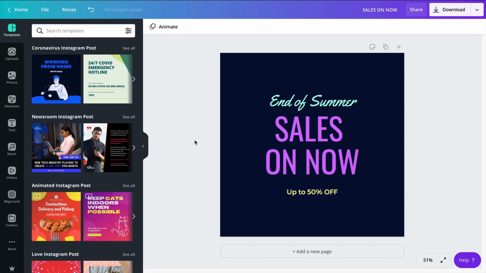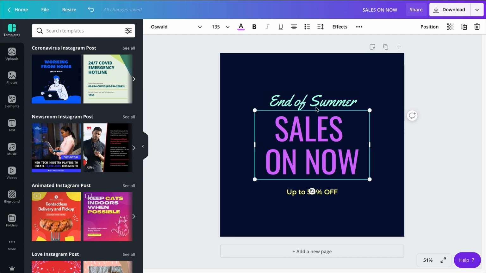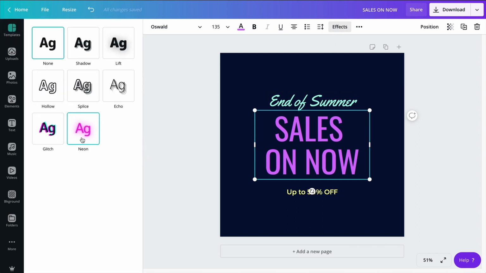Okay, this is good. All right, now I want to start applying my neon effects because that's the purpose of this tutorial, right? To show you how to create a neon effect with Canva. So for this, you're going to select your text box and go to the effects button like this, and you will see here a neon effect. So that's part of the 7 new text effects that everybody should have now in their Canva. This is available for both pro and free users. So that's great because everybody can benefit from that.